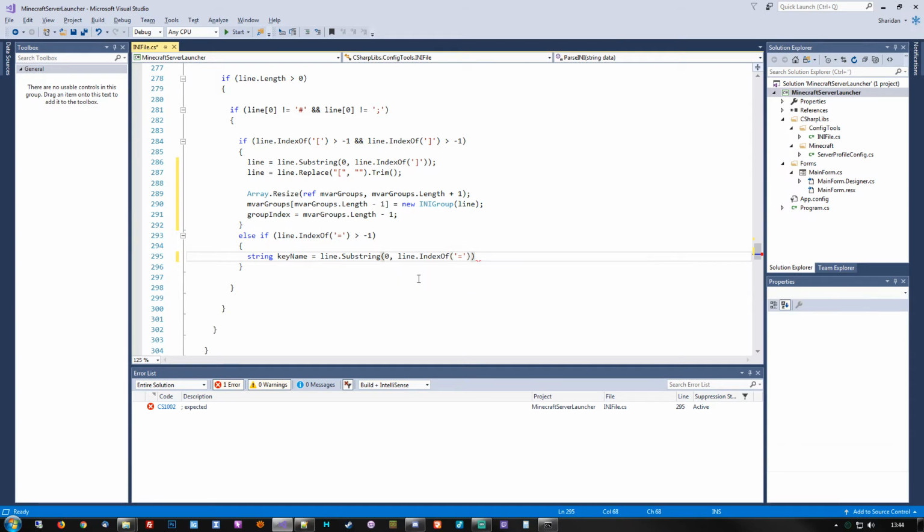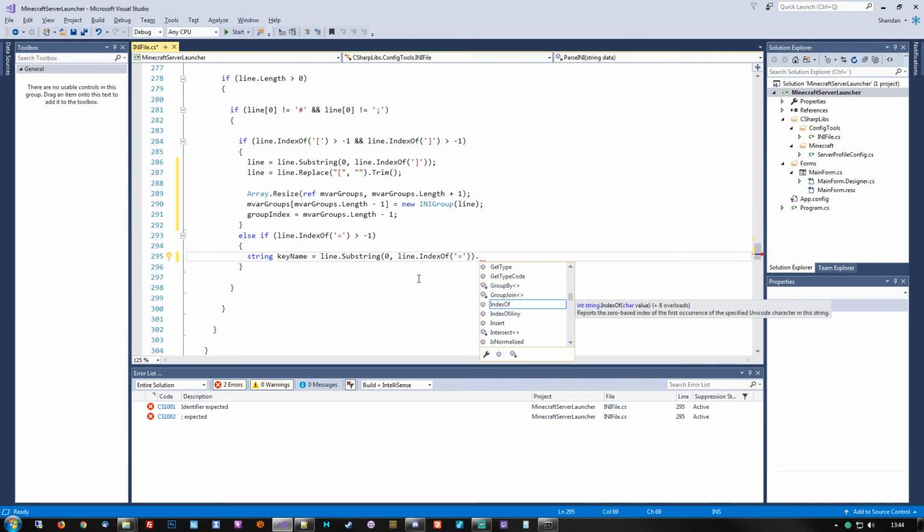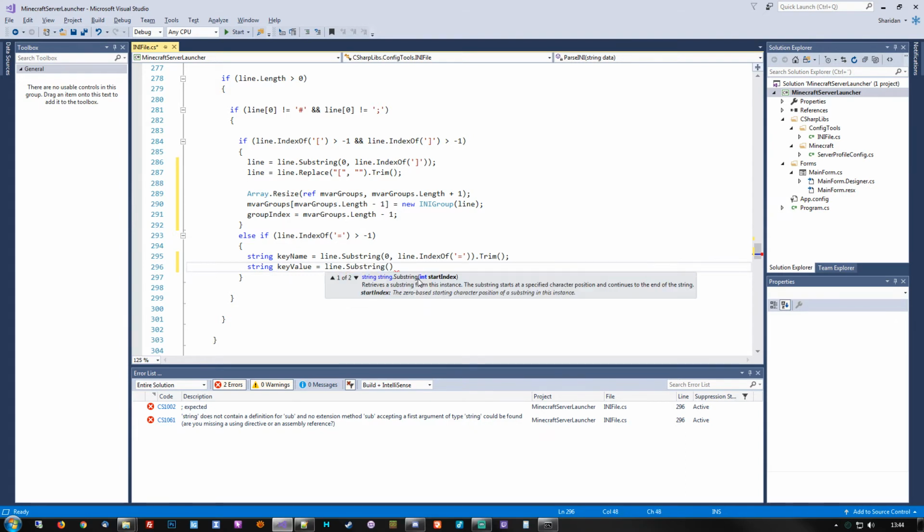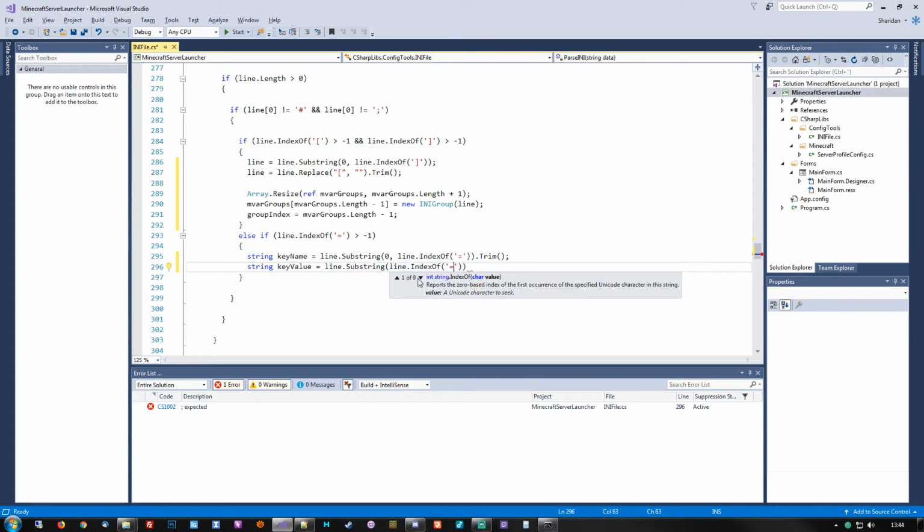So this will do nicely, and then again, just to make sure, get rid of any leading or trailing spaces, and then we'll do a key value, which would then start at, there we go, start at the position of the first occurrence of the equal sign, but since we need whatever is past the equal sign, we'll do +1.